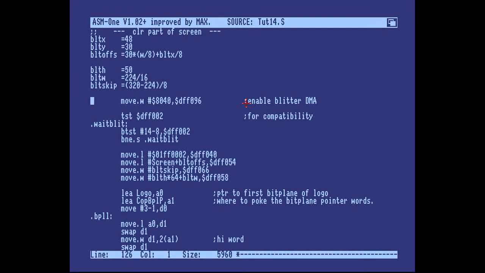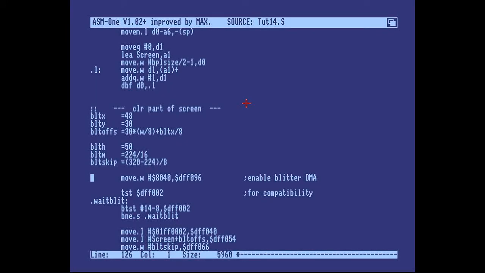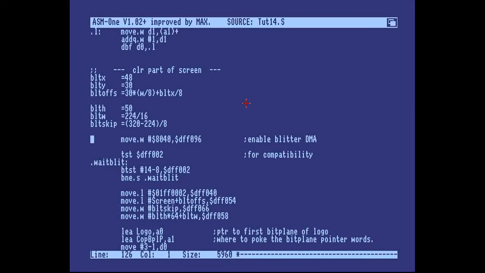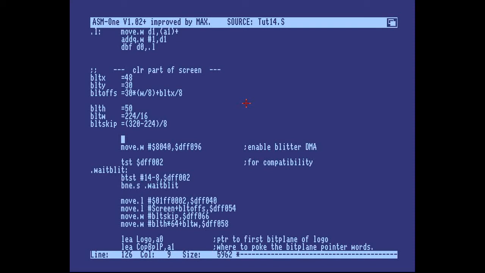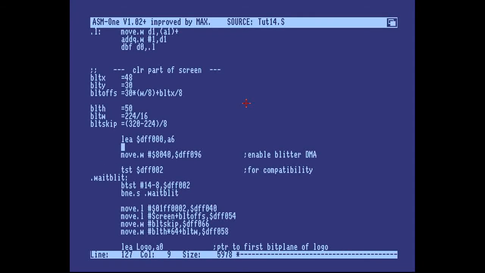Which address register should we use? Well, A7 or the stack pointer is used. A6, some like to keep exec base in address register A6, and put the base address for the custom chip registers in A5. But I figure since we've turned off the system, we no longer need exec base. That means that register is free, so we can use it instead of permanently storing for the whole demo a library base address that we'll never use. So how do we do this? Well, we load the effective address of the custom chip registers into A6, provided we type com instead of an M.